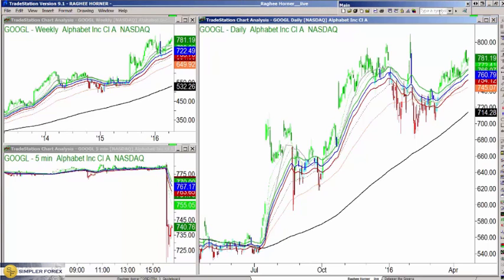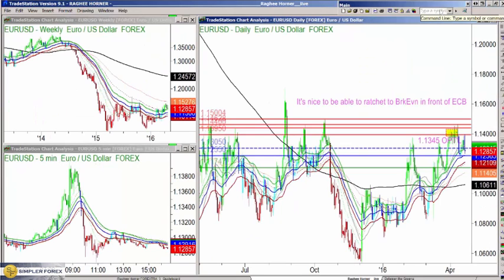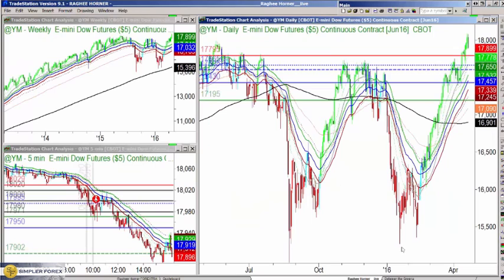All right, so first of all, ECB. Let's run on over to the euro. Euro was actually a lot of fun this morning because initially I was thinking to myself, could we see another one of those famous Mario Draghi risk-on spikes? Because when we take a look at these wicks in the euro, let's go back just a little bit. Some of these we've got to give Mario Draghi a lot of credit for. In other words, I'm talking about these two wicks right here.